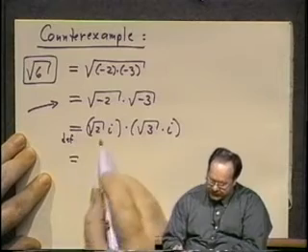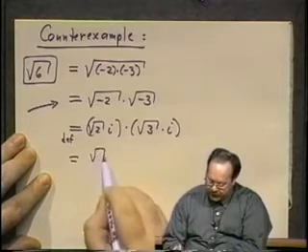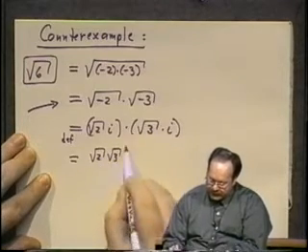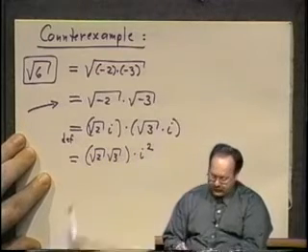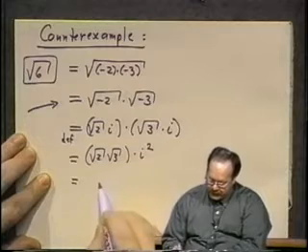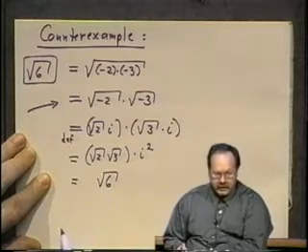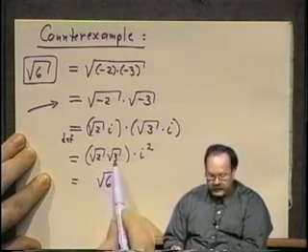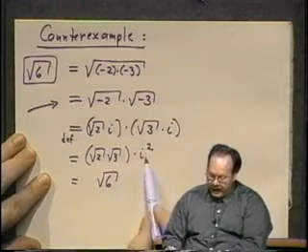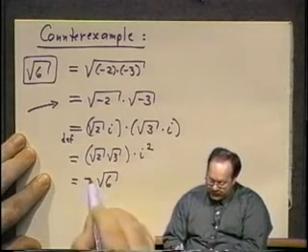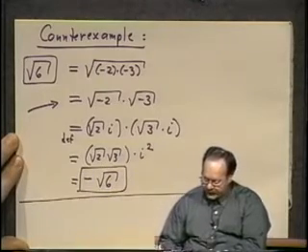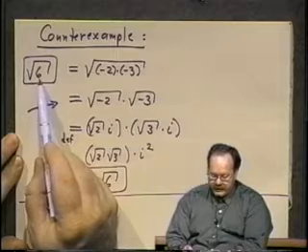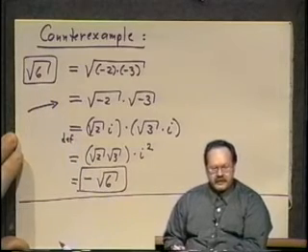Now, what is this? Well, let's see. Let's pull the square root of 2 times the square root of 3 together. And then i times i is i squared. Well, the square root of 2 times the square root of 3 is the square root of 6, of course. That is correct, because the 2 and the 3 are both positive. i squared, of course, is minus 1, so that puts a minus out front. Now look at the string of equalities we have. It says that the square root of 6 is equal to minus the square root of 6.